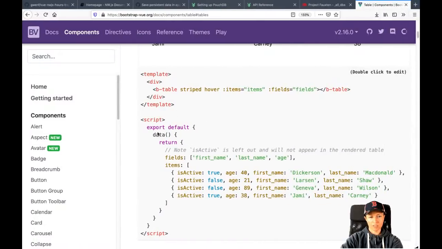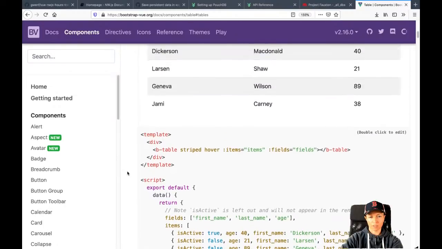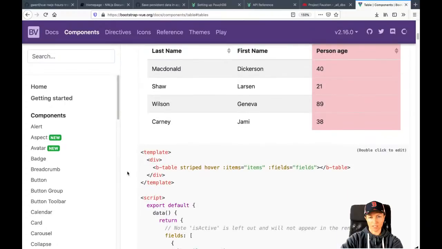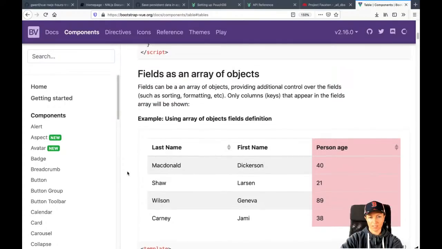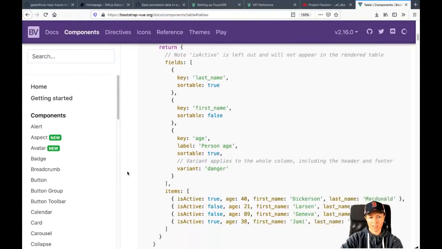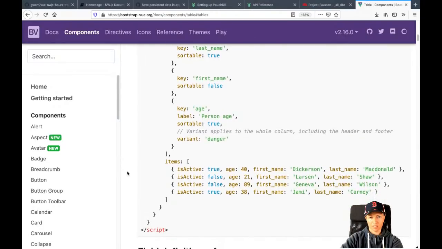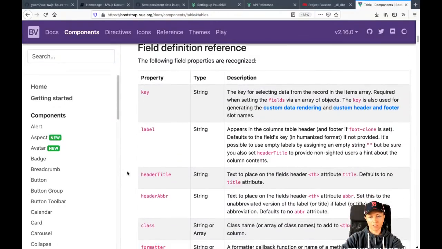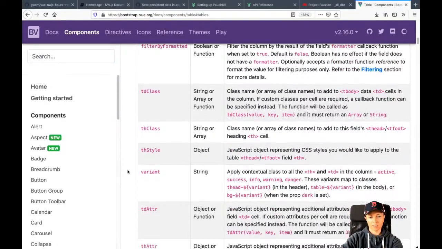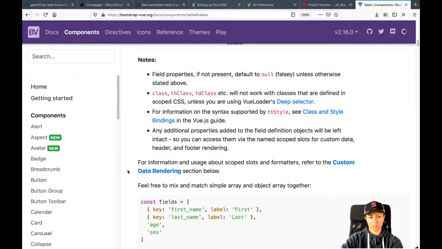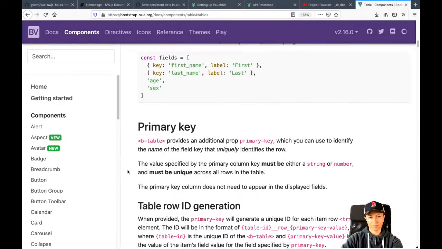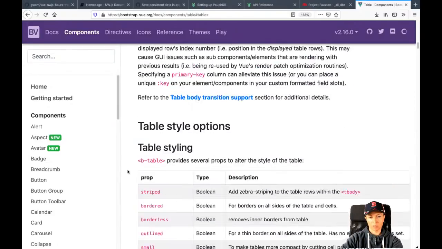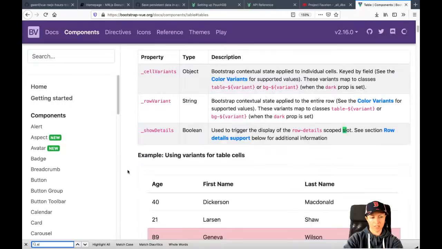So I wonder, should I use a slot? Like if there are slots on the table? I don't know if Bootstrap has anything fancy like that. I could map out the data. Let's see. Fields, primary key. Let me search if they have slot.